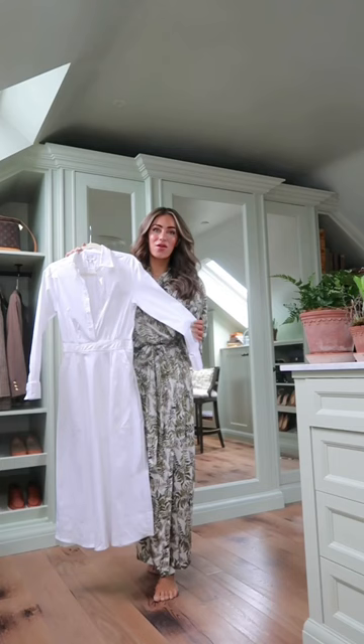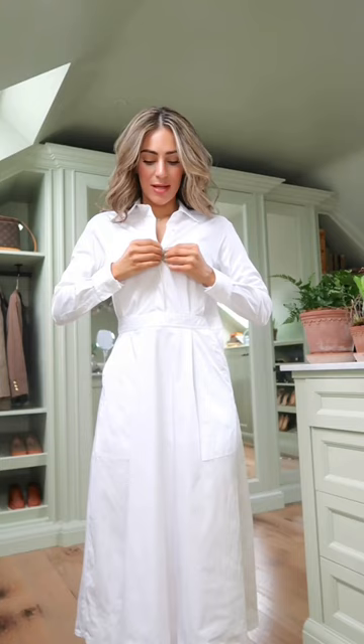It's just gone seven in the morning, and today we're off to Cheltenham for the gold cup. I'm going to start the outfit off with this classic white shirt dress from Jasper Conran. I'm going to wear it unbuttoned to here and go for a strong collar. That's the foundation.